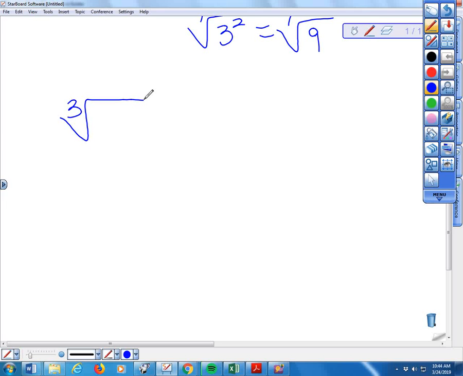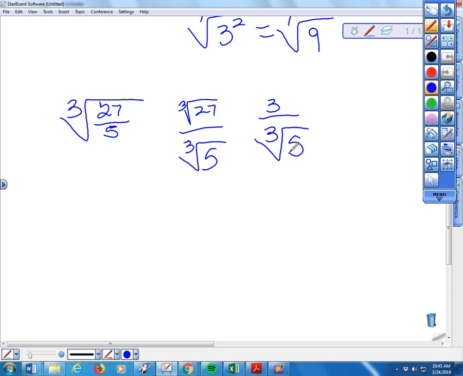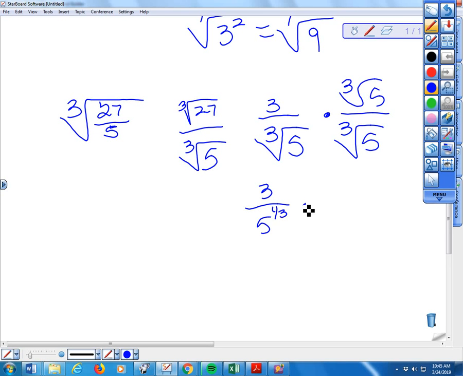let's do, I'm trying to change the numbers up a bit as I'm looking at the quiz and writing these questions. The cube root of 27 over 5. Well, I could rewrite this as the cube root of 27 over the cube root of 5. The cube root of 27 is just 3, but now I've got a root in the denominator, and this is a cube root. Okay, so be careful here. You can't just multiply it by the cube root of 5 like we could with the squares. And the reason is, if I write it as a fraction, this is 5 to the 1/3. If I just multiply that by 5 to the 1/3, in the denominator I have 5 to the 2/3, which is still a root because I have a 3.